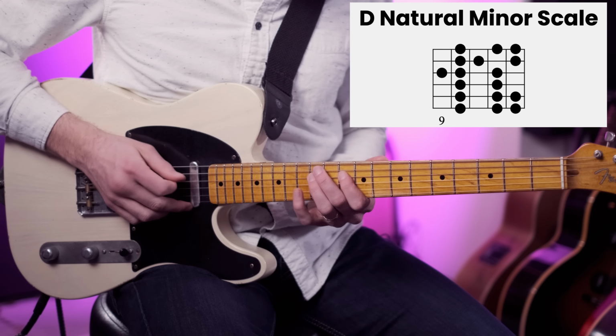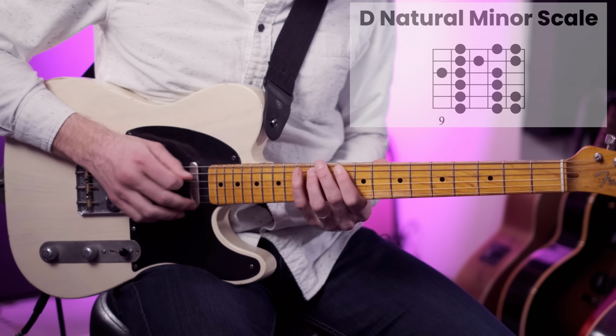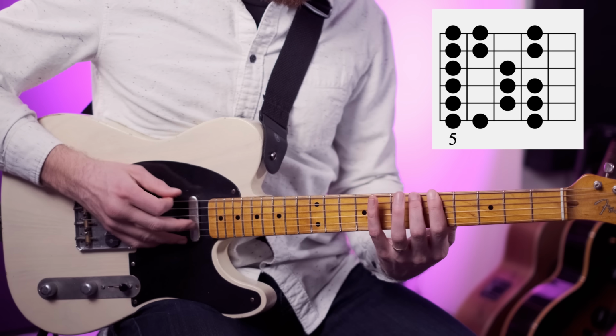Is just playing that D natural minor scale all over the neck. I've learned it on every string, I've learned it in every position, and I really encourage you to learn that natural minor scale all over the fingerboard. If you've learned the major scale all over the fingerboard, then you already know it, because the F major scale has the same notes as the D natural minor scale because they're relative major and relative minor. So the way I would suggest learning that scale all over the fingerboard will be to start in this position that I've showed you already. And then learn it in this position.